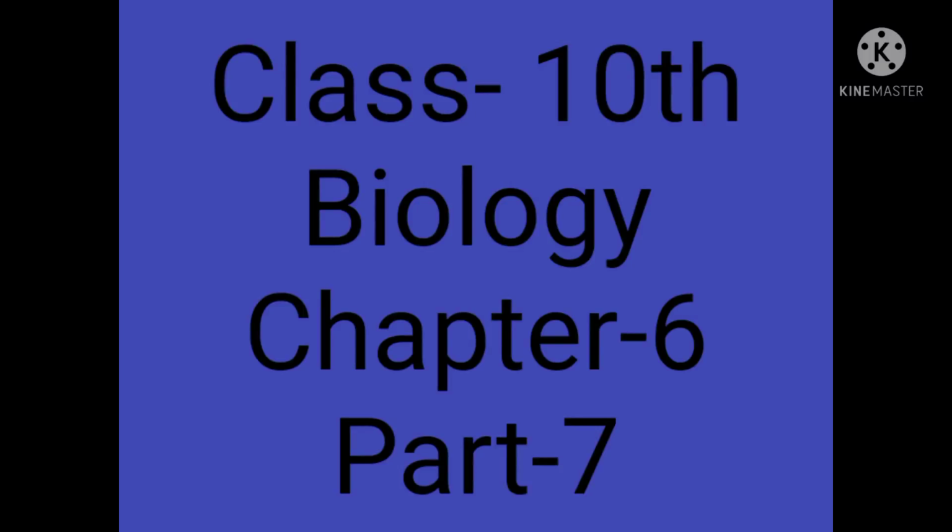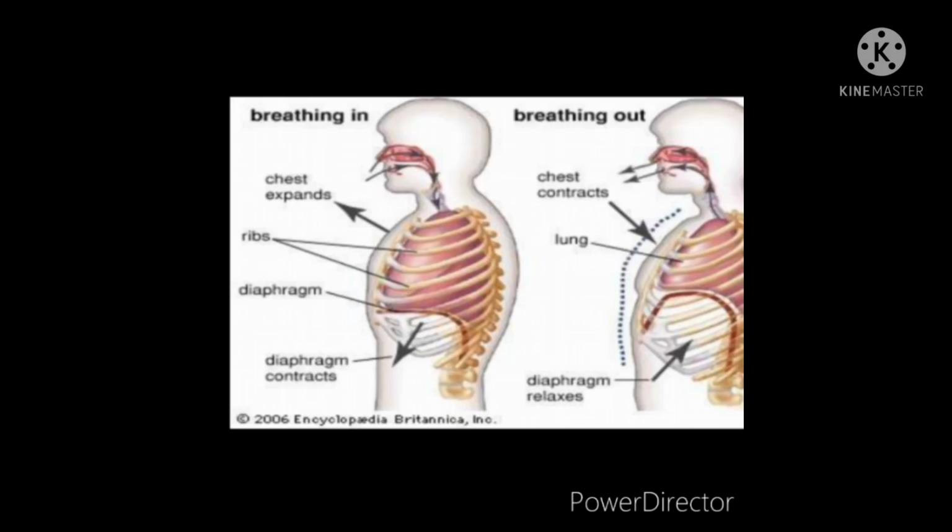Hello everyone, today we are going to read about the mechanism of respiration in humans. When we talk about the mechanism of respiration, or the physiology of respiration, it is completed in four complex and continuous steps, that is breathing, external respiration, tissue respiration and cellular respiration. So first of all we will read about breathing. In breathing, we will know what is inhalation and what is exhalation.